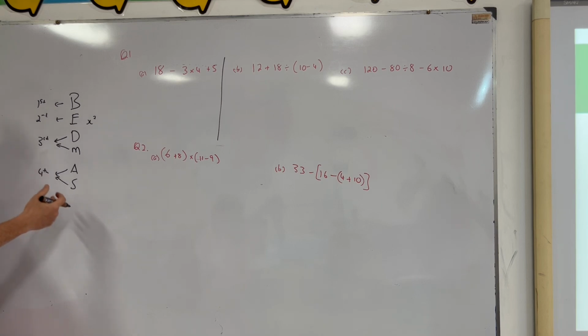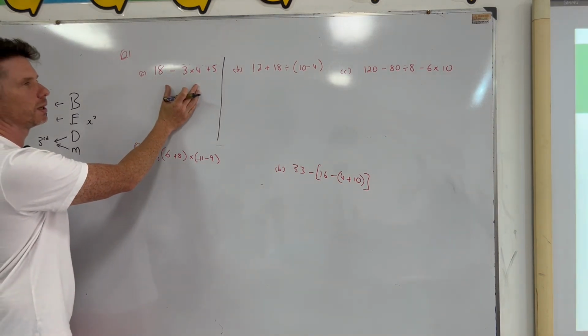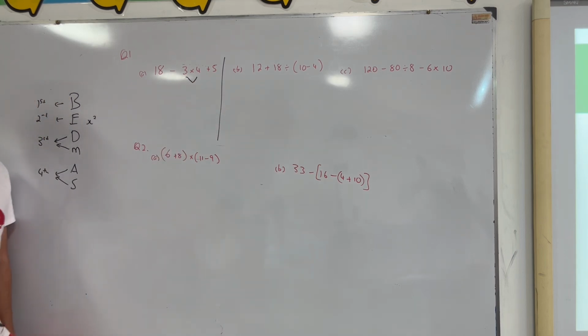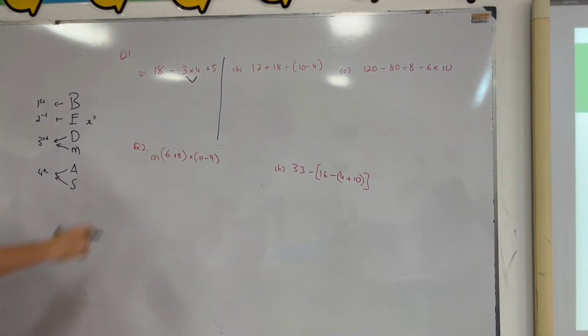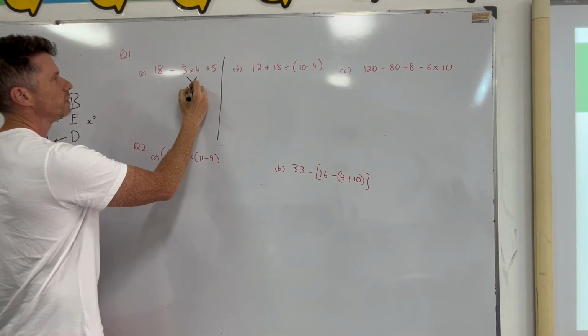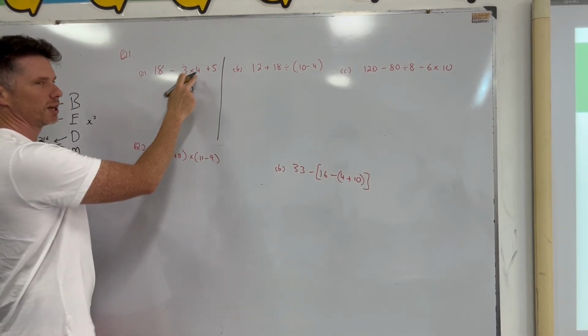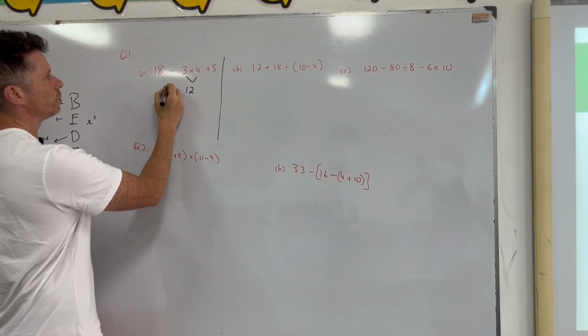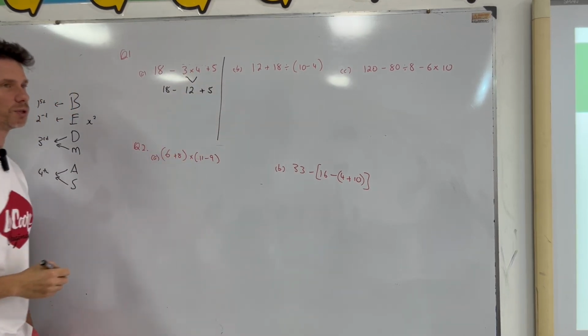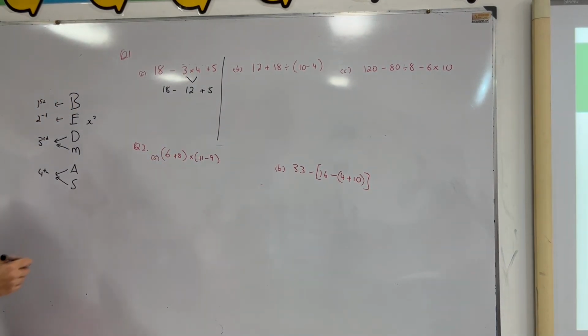So we look at these problems. This one, there are no brackets, there are no exponents, but there is a multiplication, so I must do it first. That's the whole point of this operation. So doing 18 take away 3 first, just because it's there first, is incorrect. We must do, because this is a grouping, this is 3 4s, its value is 12. It's not 15 times 4. So just don't make that mistake of doing the first thing you see, which a few of you did. Okay, so we've simplified it a little bit.